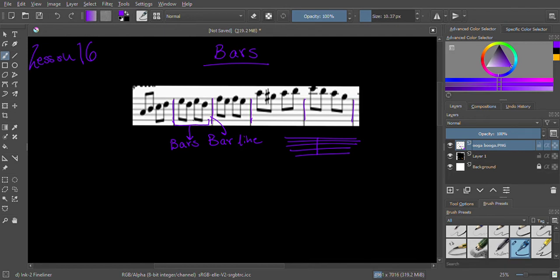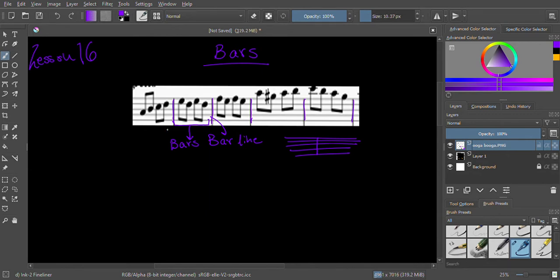What are they? Why are we using them? Well, bars and bar lines help us to compartmentalize music. So instead of a flurry of music, we have neat little sections of music, neat little batches or sets or whatever you want to call them. We divide all the never-ending bunch of notes into neat little sections for our consumption, and that's why we use bars and bar lines.